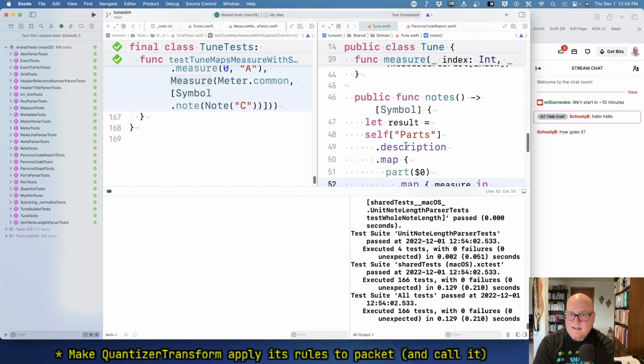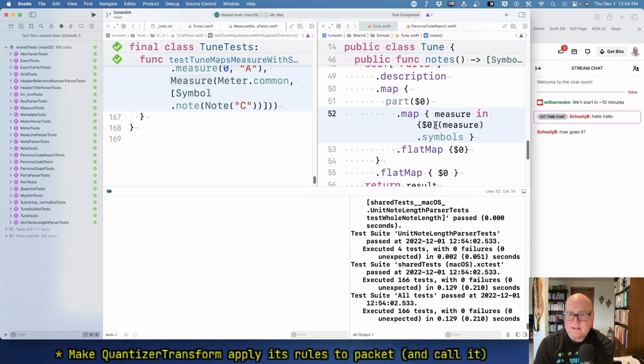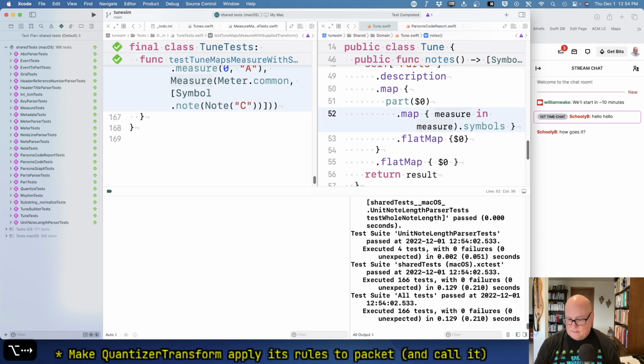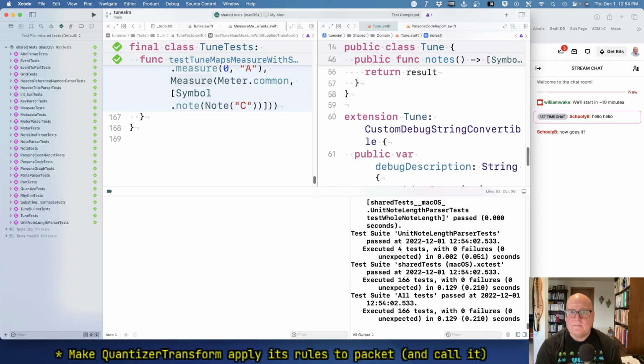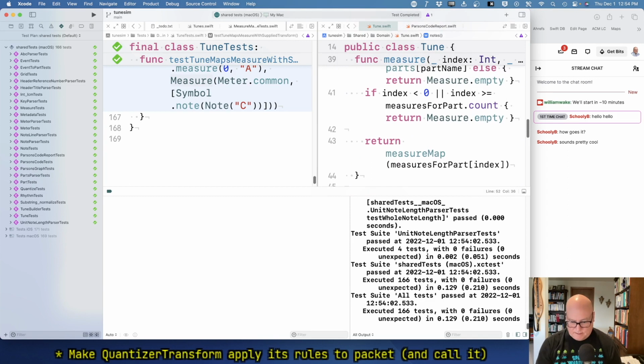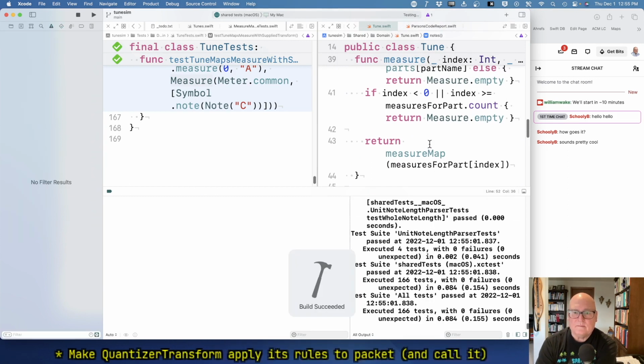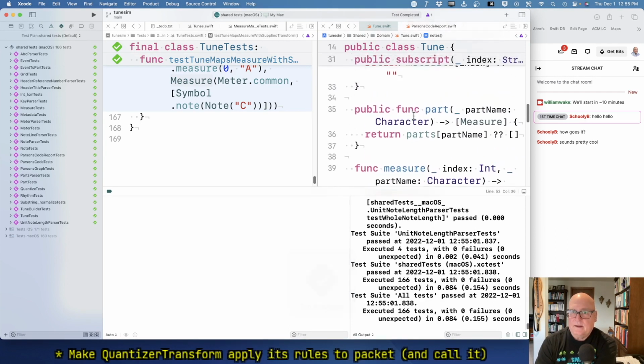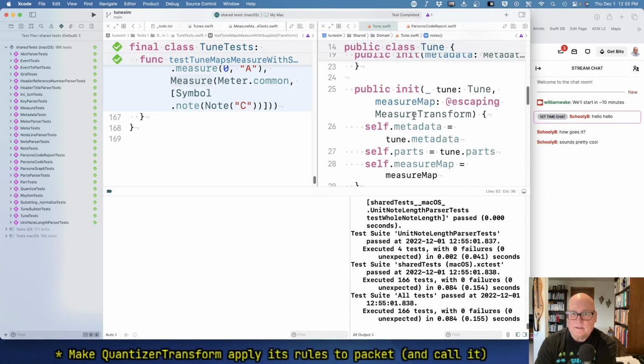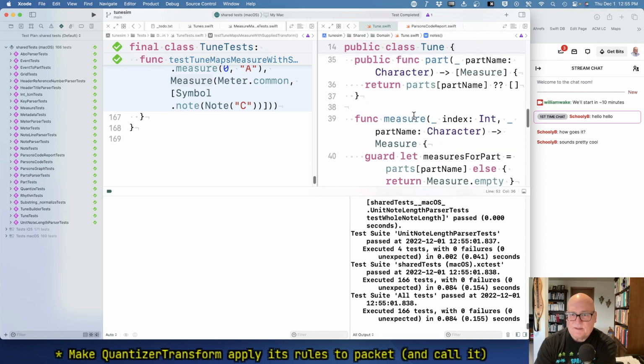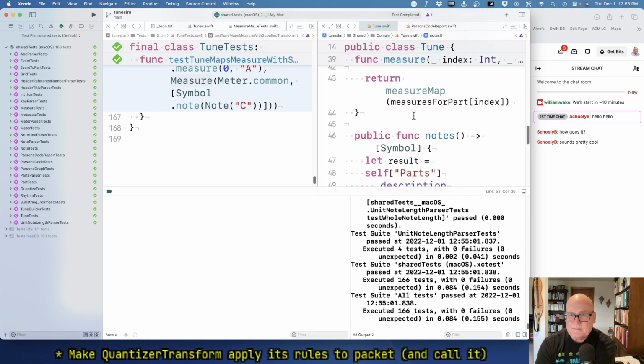But before I forget what I'm doing here, I'm going to take this out, measure, and okay, so I think we're just going to get the symbols here. Is that map? Okay. And that one's there. Kind of keep my thoughts together before I move off.